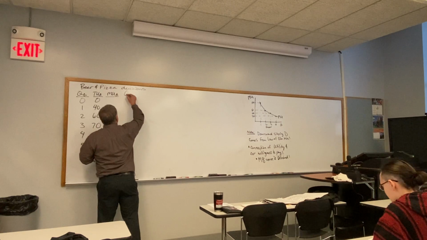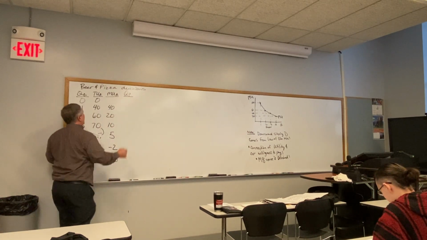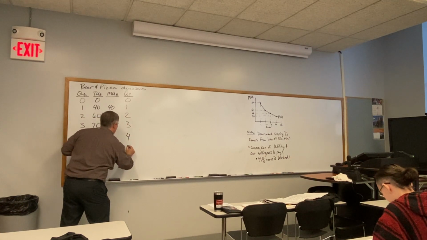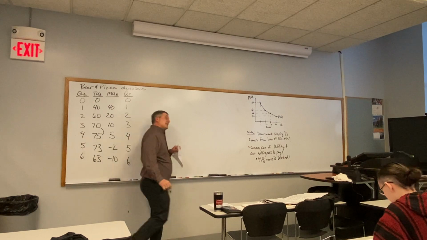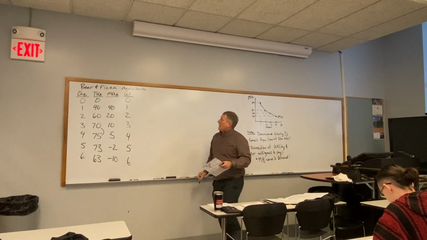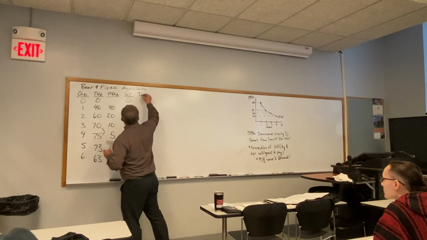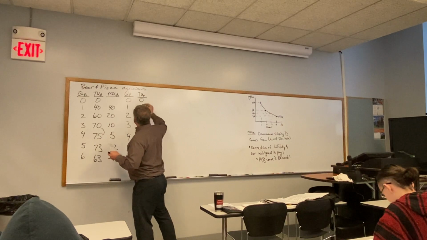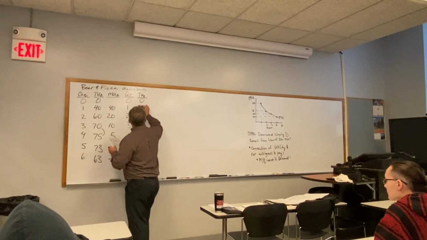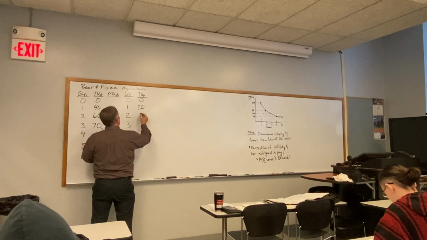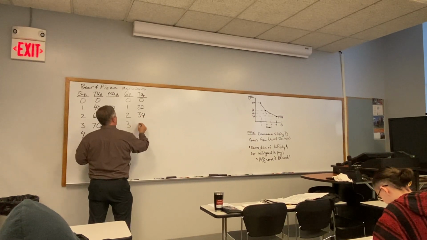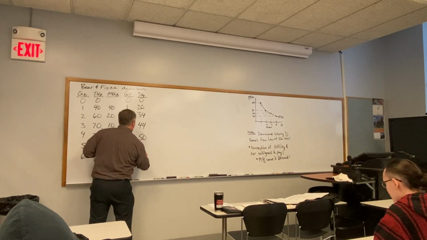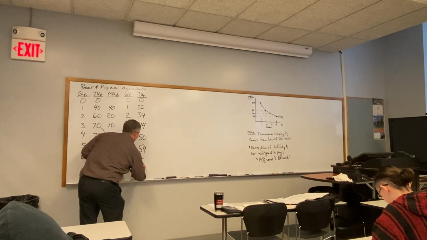All right, then we got the quantity of pizza. We're going to keep the numbers easy here. So 0, 1, 2, 3, 4, 5, 6. But this is now slices of pizza. And your pizza meter, the total utility you get from pizza, is 0 if you have no pizza. Then we go up to 20. 2 pizzas gives you 34. 3 pizzas gives you 44. Then we go up to 50, 54, and then we end with 57.